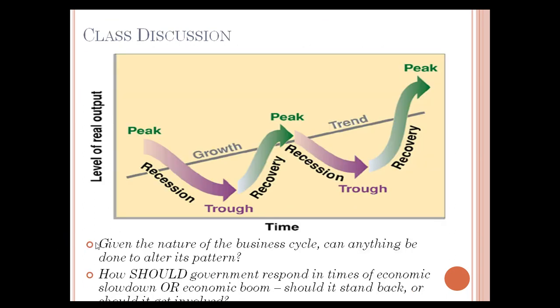A question that's often asked, an important philosophical question both in the past as well as today for an economy, is given that the business cycle occurs, and it's more or less a given in the capitalist economy, you will go through this trend even if government stays out of the picture. How much should government try to intervene with things? How should a government respond in times of economic slowdown? And secondly, should a government really step in if there's a situation where things are not ideal? And you can see these points here, knowing that there's almost inevitability that at some point you will see a growth period again, and that cycle is just a naturally occurring phenomenon.